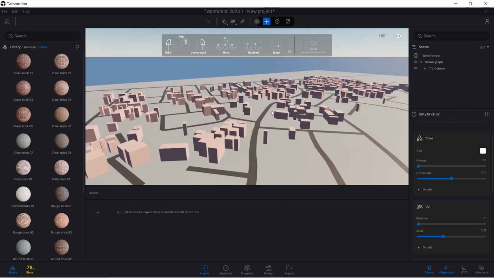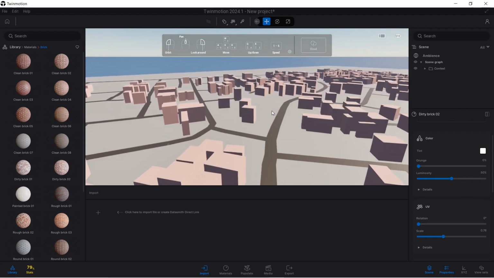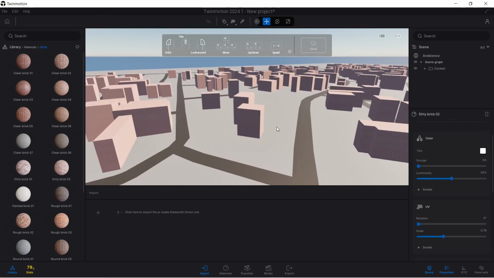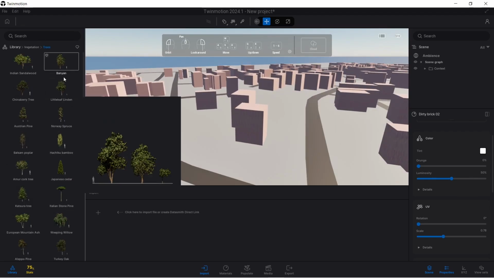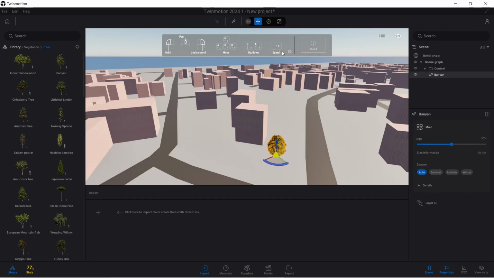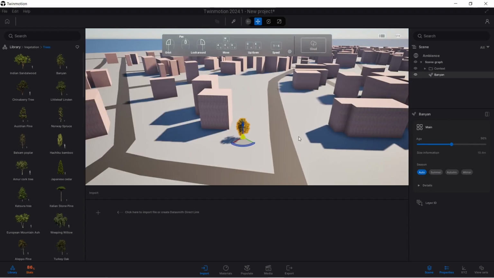In here you can place your buildings in the real world setting where it would normally be in real life, and then have your environment all around it. And in this urban context you can still add vegetation like trees. You can bring one into this place. You can go ahead and add trees. You can scatter them if you want, or you can just add them in a particular pattern.